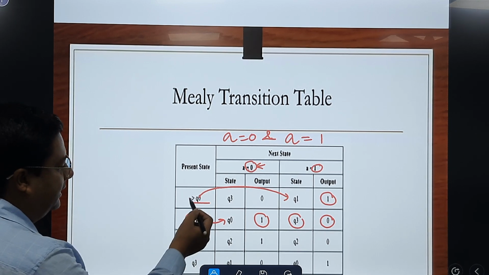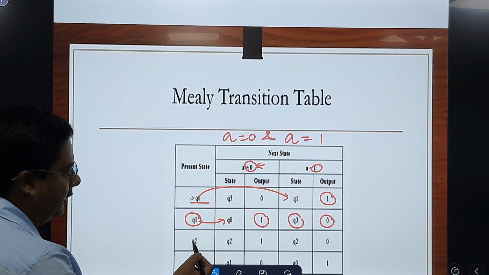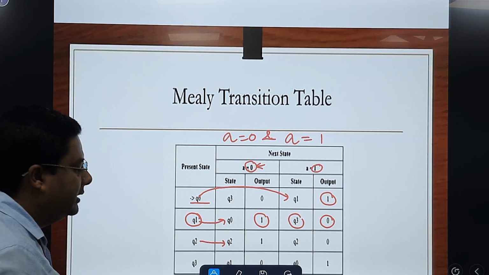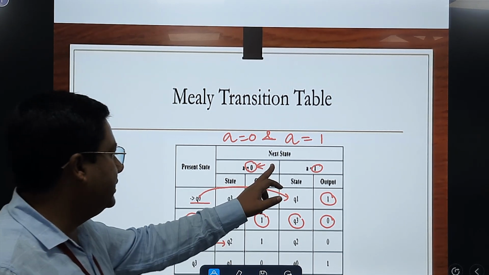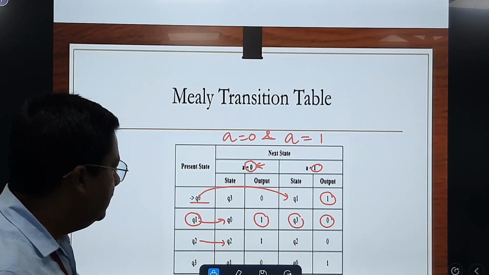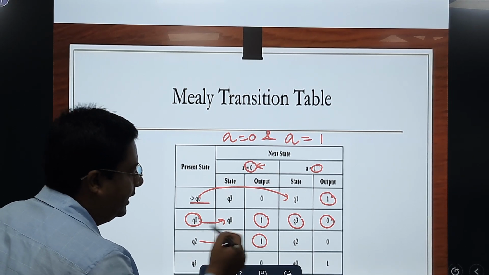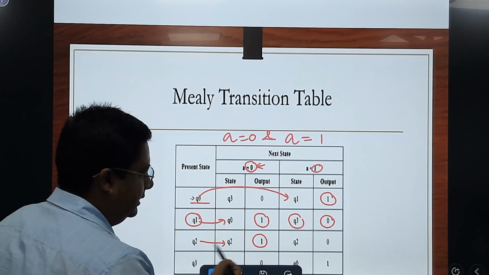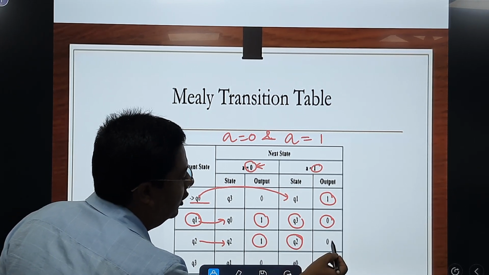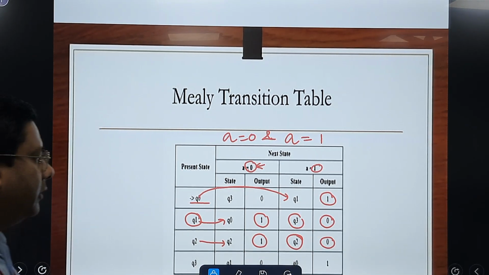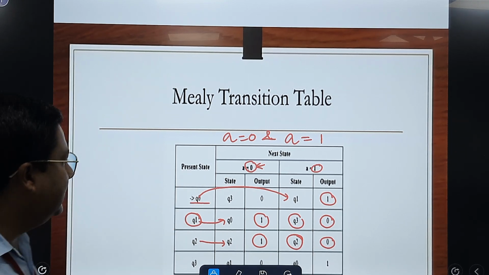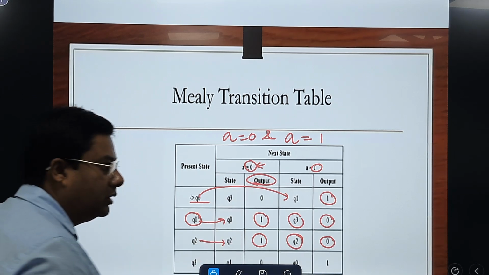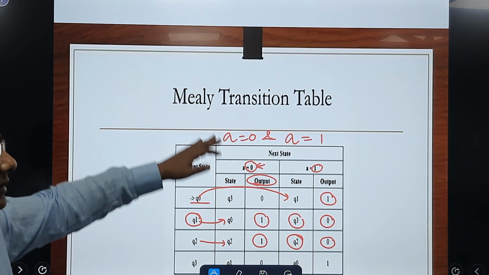So we have a total of 4 states, Q0, Q1, Q2, Q3. At Q2, we go to Q2, the same state. We retain the state by using the input value 0 and the output of this state is 1. When the input is 1, it again maintains the same state and the output is equal to 0. So the next state depends on the present state, and at the same time we depend on the output also. This is the Mealy transition table.